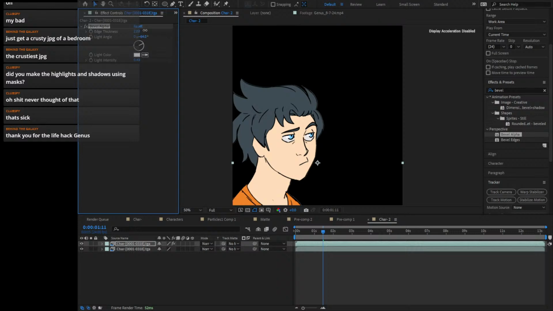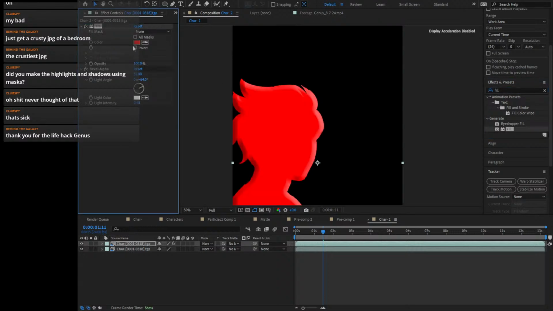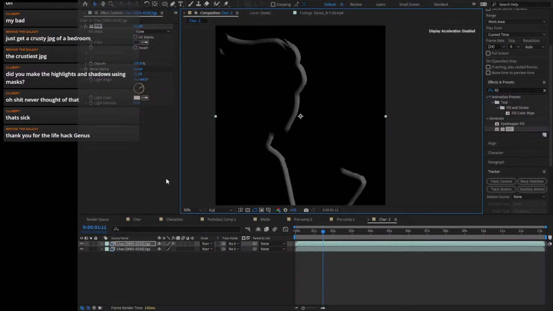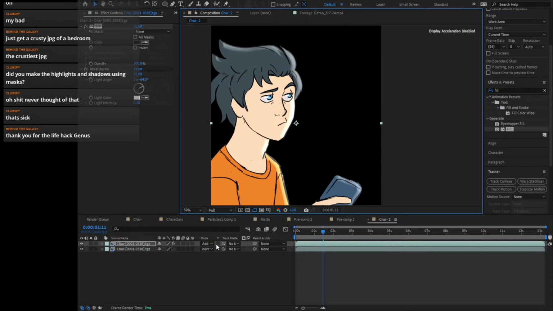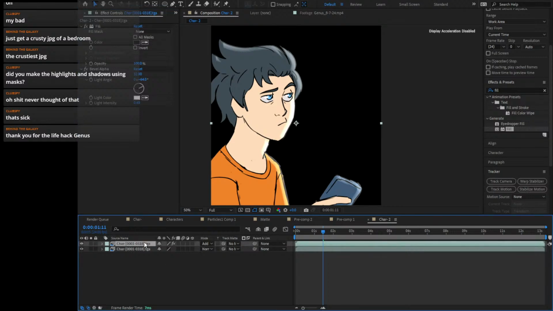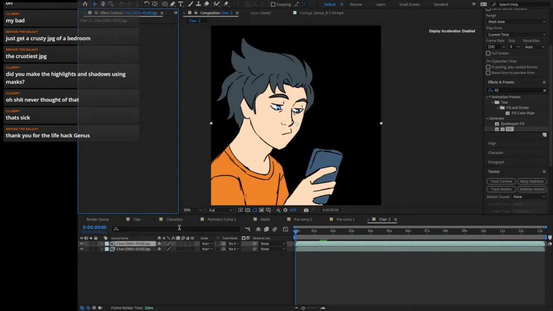You can set the light direction and the thickness. Oh, I would fill it first. I don't do this anymore because I feel like the inverted fill works a lot faster to get the same result. But I can do this, and then I just set that to add, and he's got a highlight again. I can change the color, and yada yada. So that's how I usually do it. That's my quick and dirty way.